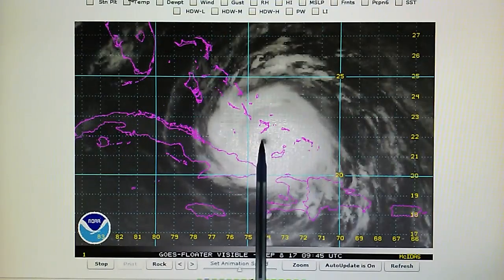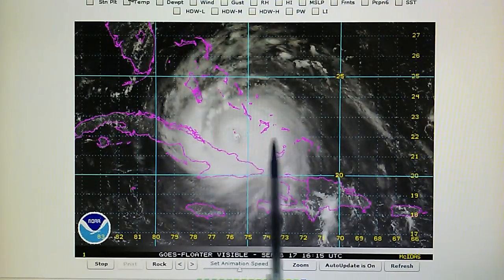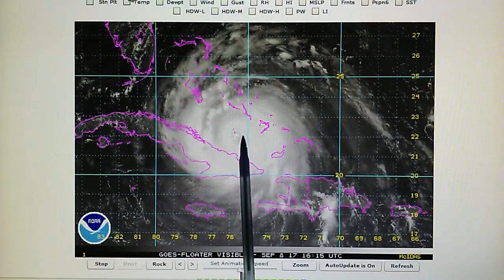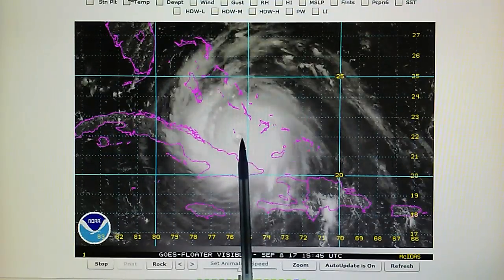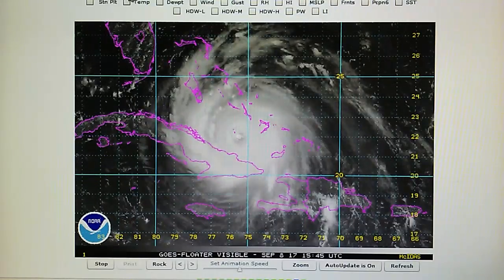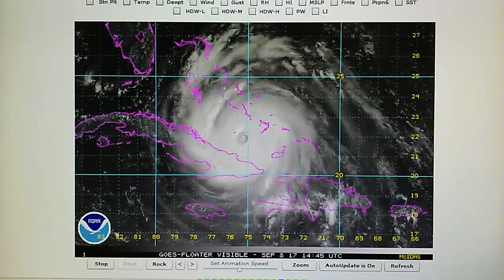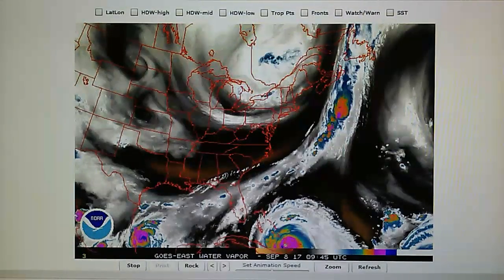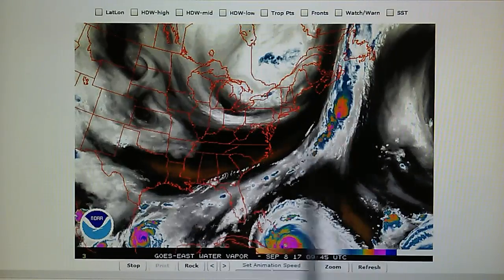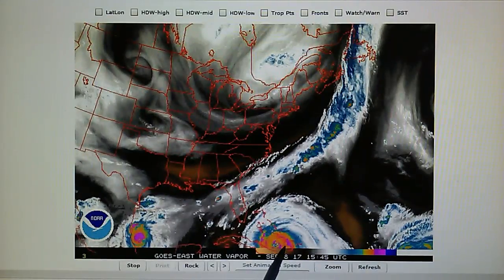It is forecast to turn to the north, but right here we can see that latitude 22 degrees north is where this storm is moving, pretty much right along that line. Back to the eastern U.S. water vapor loop — we see the tail of Katja moving right up into the Atlantic. Once Irma moves further north, if it does, this also could be allowed to move right back into the Gulf of Mexico. It may allow these two storms to merge.